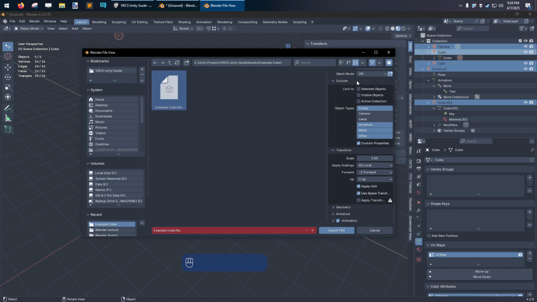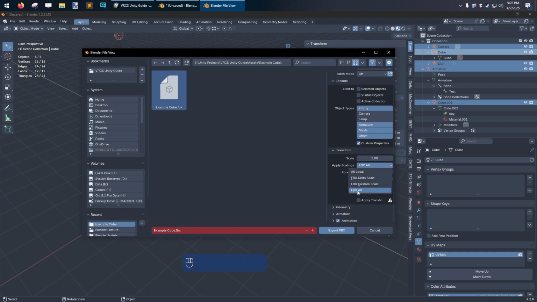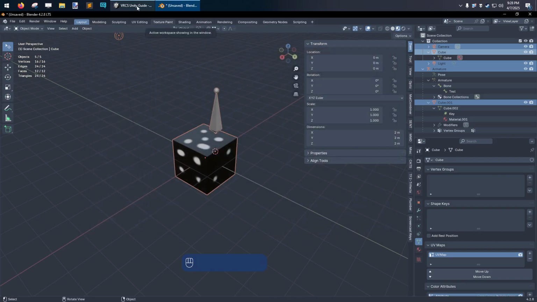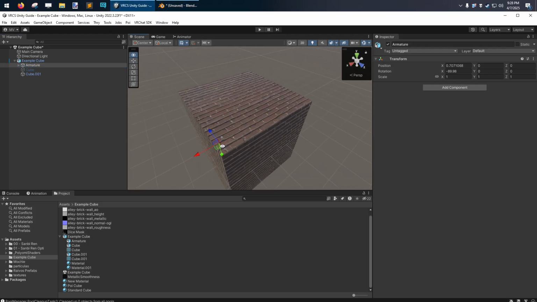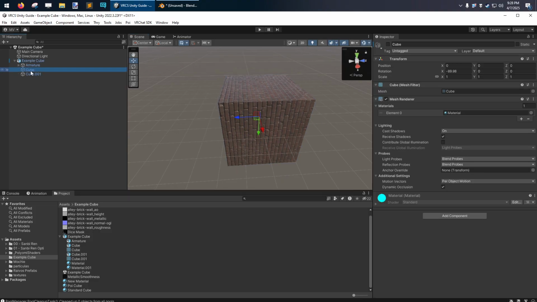So here I'm going to be using my preset. I love using armature scale 1, so I want FBX all to apply the scene scale, and I'm going to export that. Now if I go back to Unity, you'll see here, let me go click on the cube, make sure it's all the same.